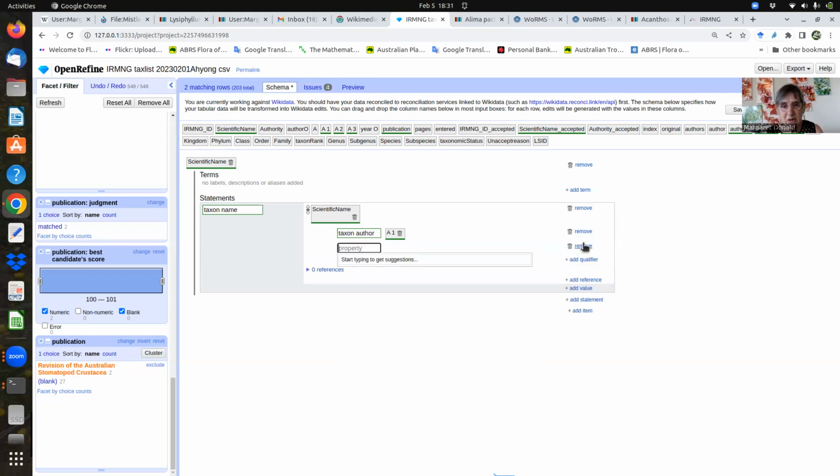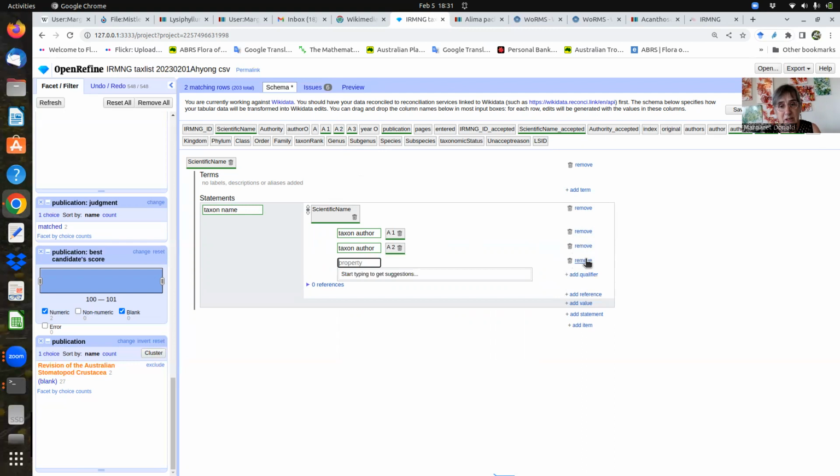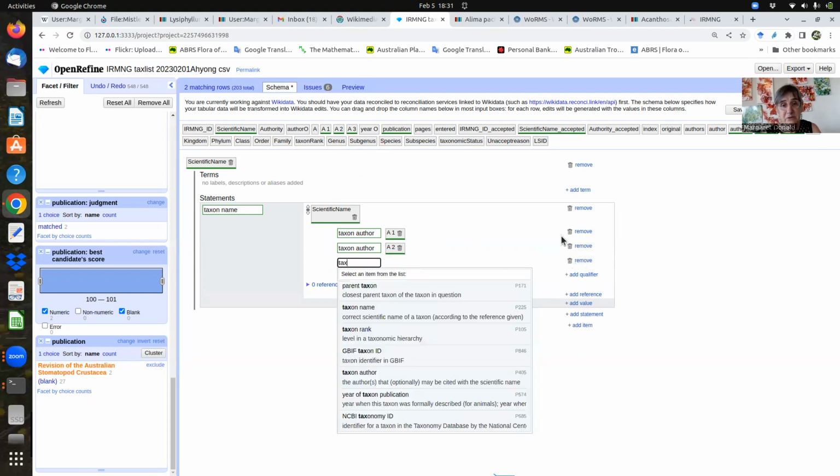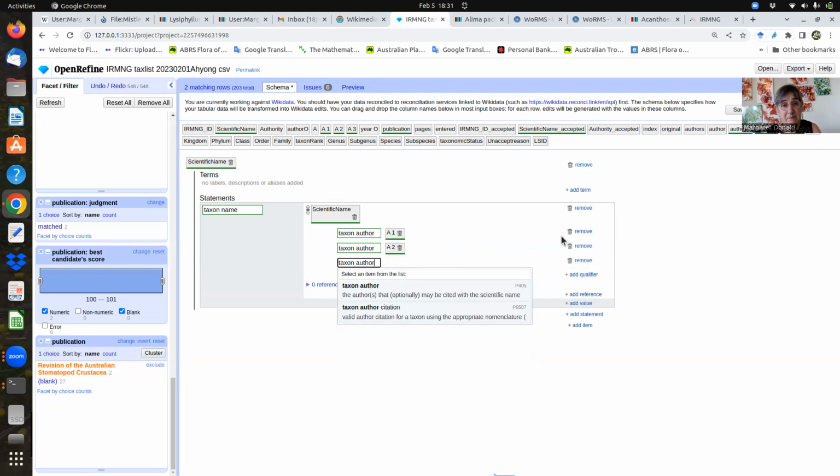We're going to add a qualifier, and it's taxon author again, because I might as well set this up for our later stuff, A2, and we know we've got as many as 3, so taxon author, and we reconciled at least one thing for taxon author to get a 3, and you can see there that that's looking good.